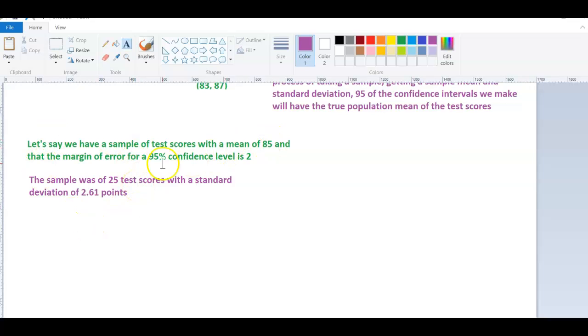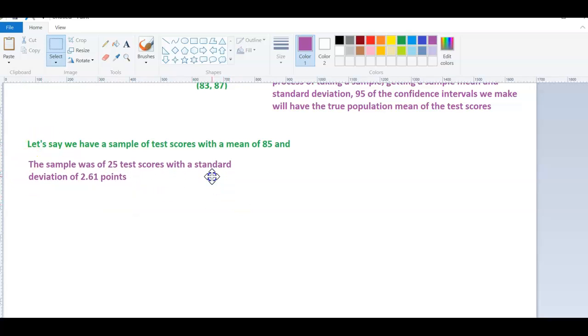So let's just say that we have this mean of 85 and we don't actually have the margin of error, because that's something that often we're either asked to calculate, but the calculator actually finds it for us as long as we tell it the sample standard deviation, the number of data points, or n, and the confidence level that we want. So let's find the 90% confidence level for the mean test scores. I chose 90% just to do something different than 95, which is the standard. So we're going to just do this on the calculator.